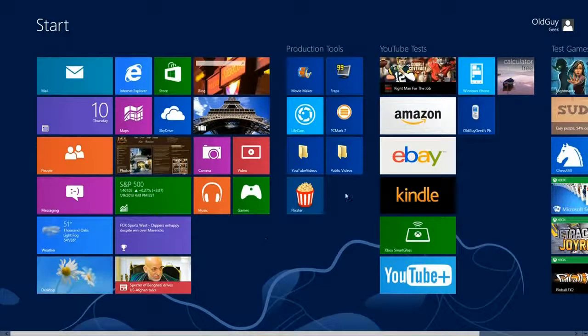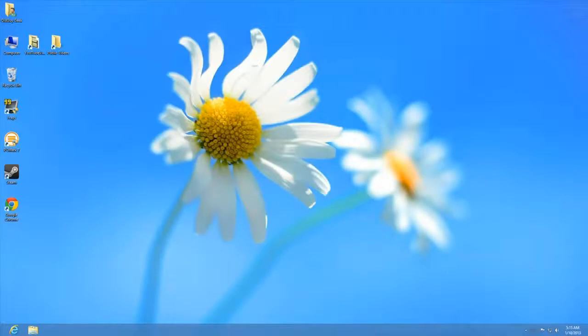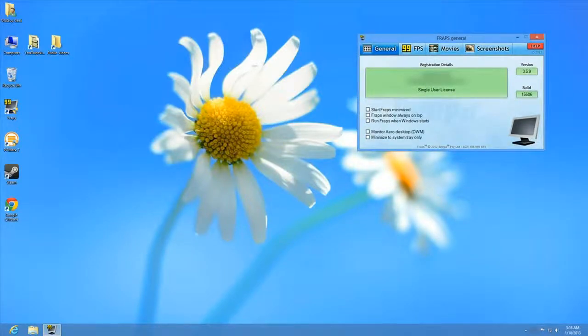Okay, we've had some questions about how come Fraps slows down when you try to record stuff, so we're going to throw this out there. This applies both to Windows 7 and Windows 8, some of it. So the first thing we're going to do is launch Fraps. And there's some settings here on the main screen about minimized and so on.